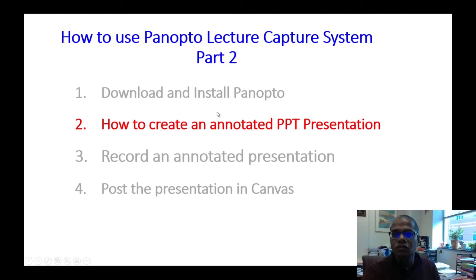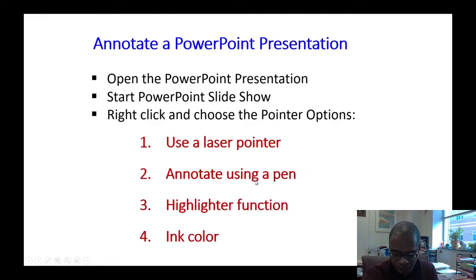So in this part 2 of the how to use Panopto lecture capture system tutorial series, I will show you how to actually create an annotated PowerPoint presentation that can be captured using the Panopto recording system. So once you have a PowerPoint presentation ready, you open it, and you will start the PowerPoint slideshow.